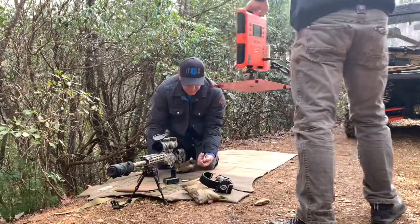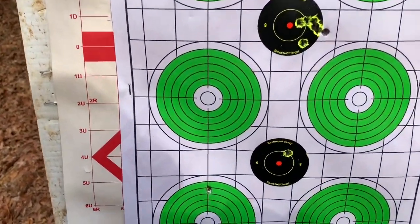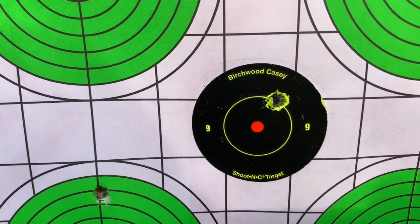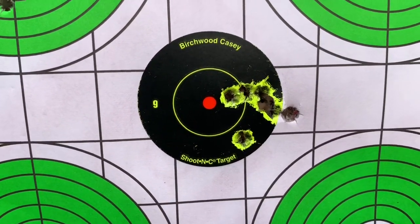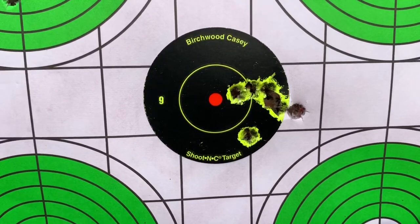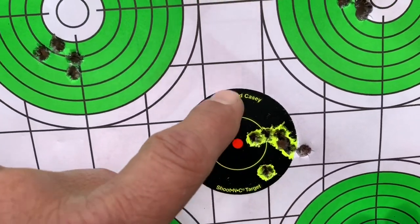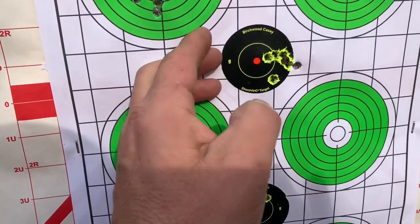All right, let's go down there and see what we got. So the cold bore shot with the new brake — it is a little bit high, right at 1 o'clock, still within the 1 inch. Then I did a 6-shot group with the suppressor, just having a little fun seeing where the changes are. Standard deviation was pretty neat, pretty close. If SD is low you're getting flat lines instead of crawling up and down. Remember, we are just shooting at 100 yards, so nothing magical. Hope you enjoy.